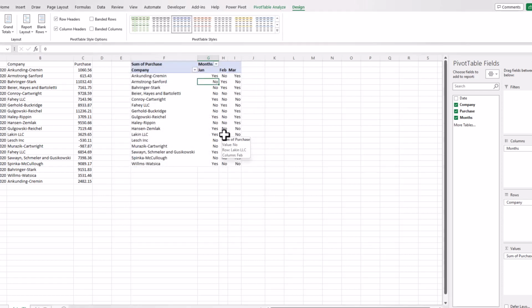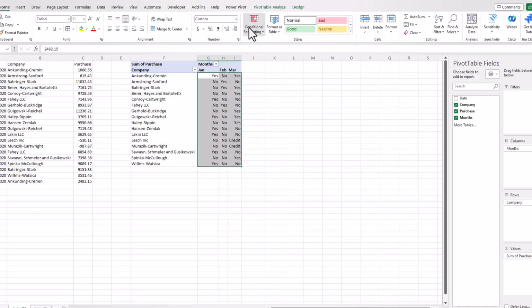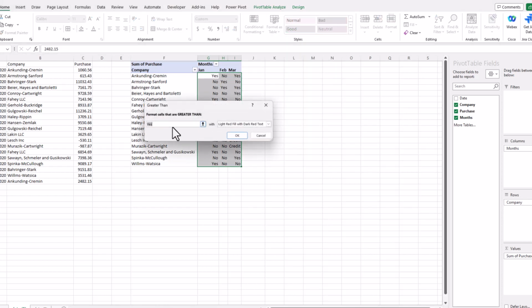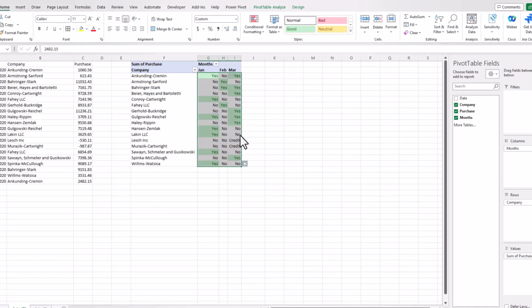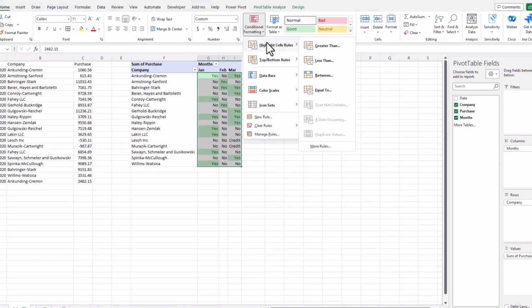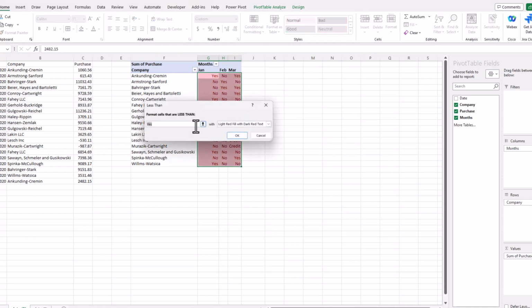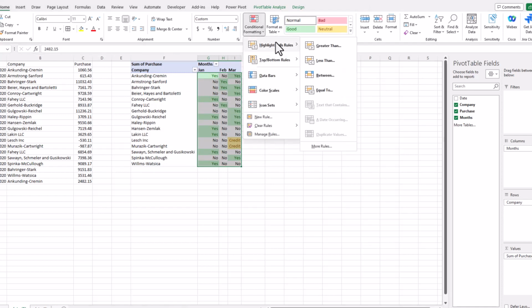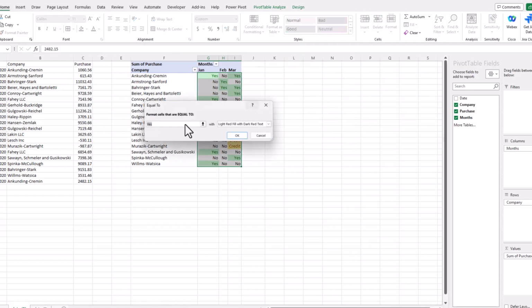But where are the colors? Well, what we can do is select our range of cells here in the value section, go under Home, go under Conditional Formatting, Highlight Cells. If cells are greater than 0, then we want to have green. Do it again for cells that are less than 0. If there are cells less than 0, let's make those yellow. And cells that are 0, go into Conditional Formatting. Cells that are equal to 0, let's make those red. They didn't buy from us.